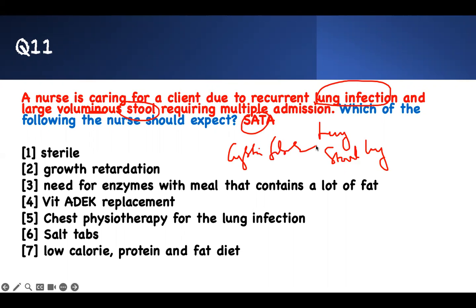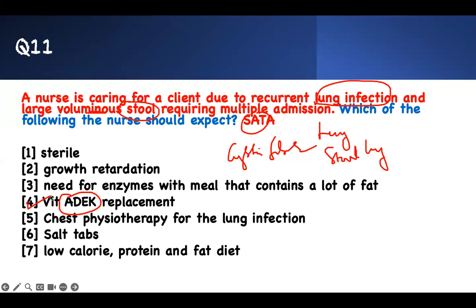They have a salt imbalance problem, making their fluid all thick so that they cannot clear their secretion. The pancreas cannot secrete anything. Everything is thick. If the pancreas cannot secrete anything, fat absorption, which the pancreas is involved in, like lipase, amylase, is affected. So therefore, the stool is voluminous and all fatty. What happened? If they're losing all their fat, they cannot absorb fat soluble vitamins. So that's why you replace their fat soluble vitamins, right?